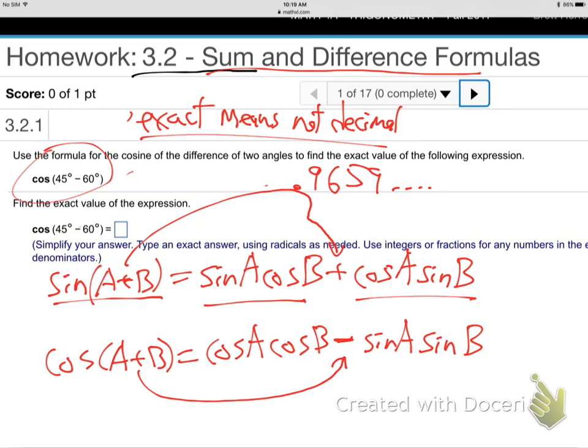Sine stays the same. I remember my buddy, Dan Robertson, who was in junior college with me. He would always say sine, cosine, cosine, sine, cosine, cosine, sine, sine, and cosine is not your friend. That was his way of memorizing the formula, and I still remember it, about 30 years ago.